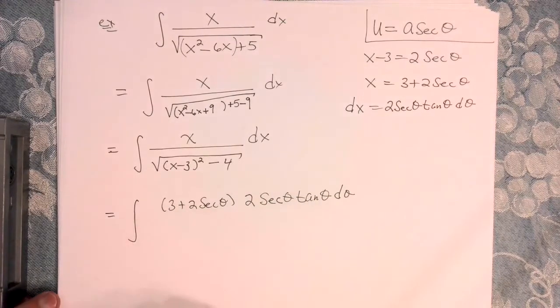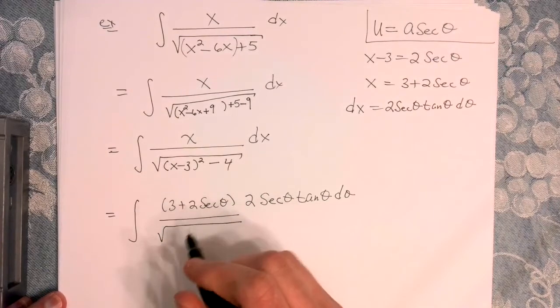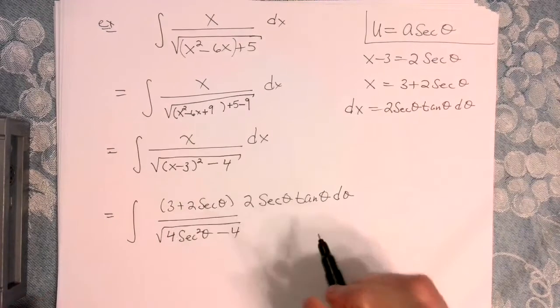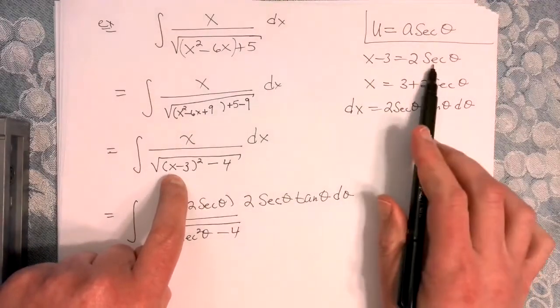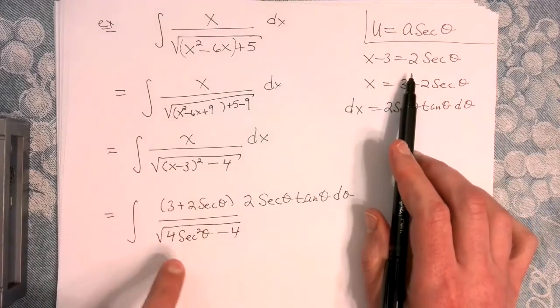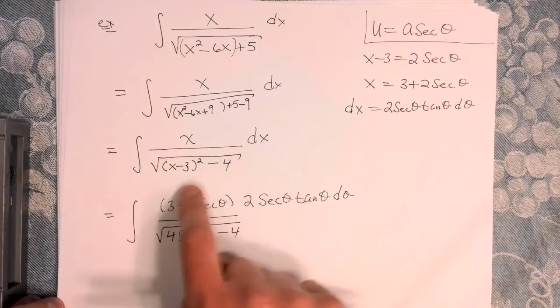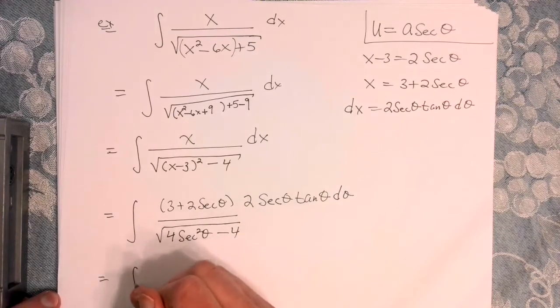And then down in the radical, we have the following. Here we have the square root of 4 secant squared of theta minus 4. If I want that, I take this quantity and square both sides, which allows me to replace this with 4 secant squared. So that seems pretty nice. Our next move is to factor out a 4 and then look for a Pythagorean identity. I'm going to hold off on any distributing because I'm hoping, fingers crossed, that some things will cancel out and make life much nicer.